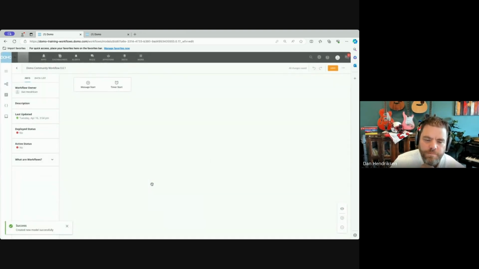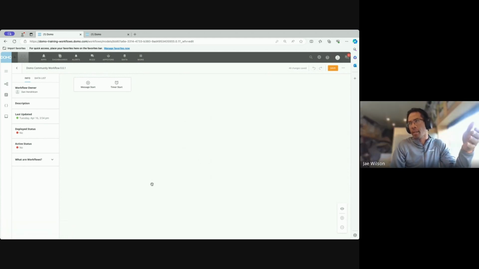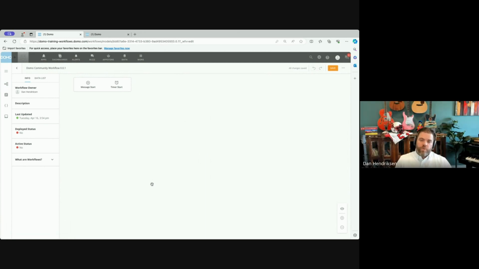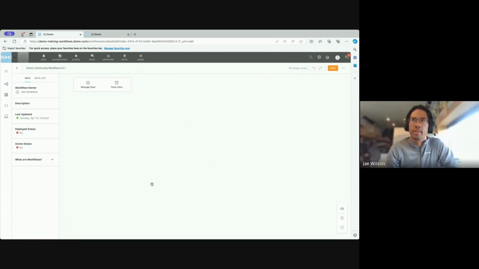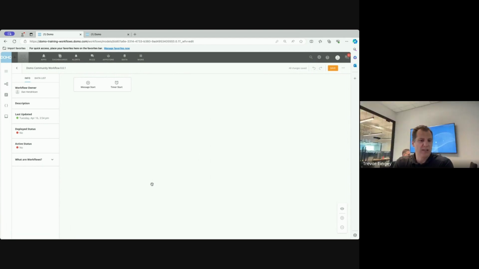Wait, pause for a second. You said you have to deploy it. So it sounds like it's similar to Sandbox, where I might have a commit and what is it called when I do the opposite of a commit? Promote? Like that kind of a thing? So yeah, the way workflows work, in order for a workflow to be run, it needs to be deployed. That makes it available. And once a workflow is deployed, since we don't understand upstream and downstream dependencies, a deployed workflow can't be edited. So it cannot be edited ever again? Nope. It just means you have to version it if you want to change something. But the point is that's production. It's running in production now, right?